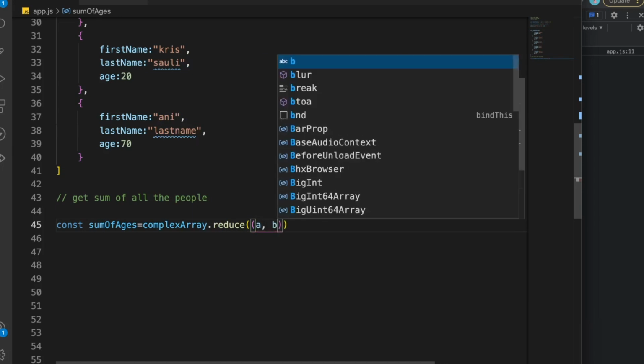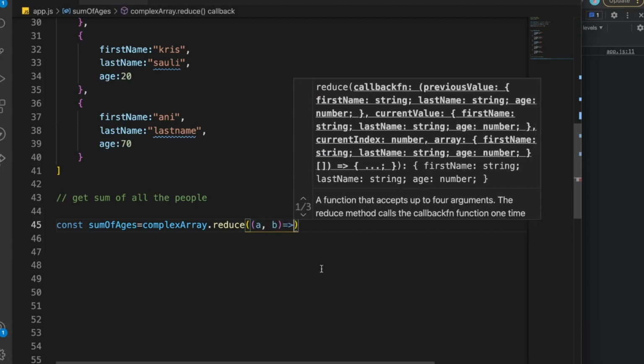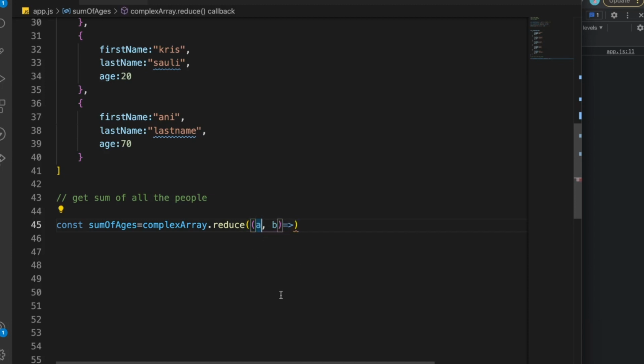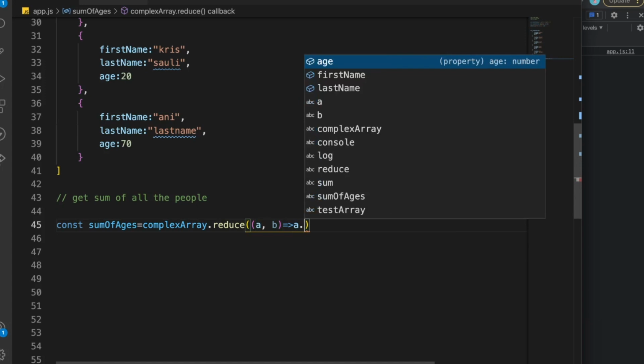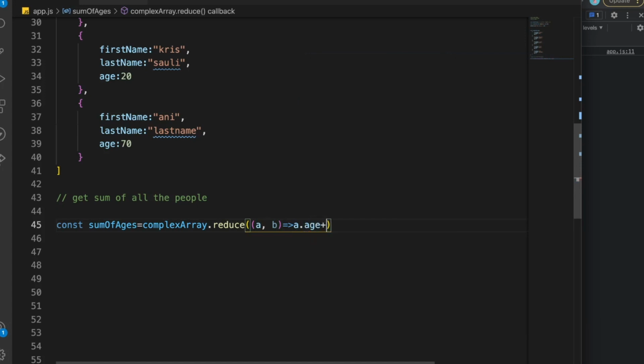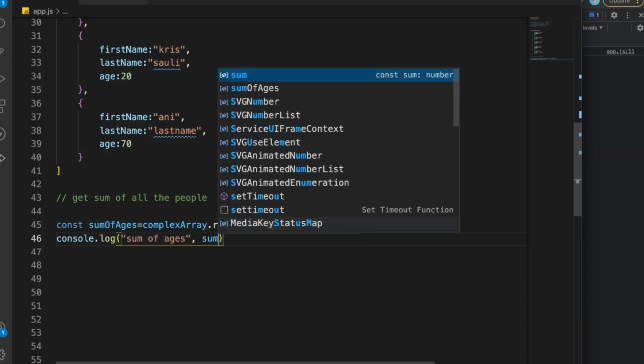So let's say A and B, and what we want is A dot age plus B dot age. That means this age and this age will be combined together, and we should get something. Now let's console log sum of ages.